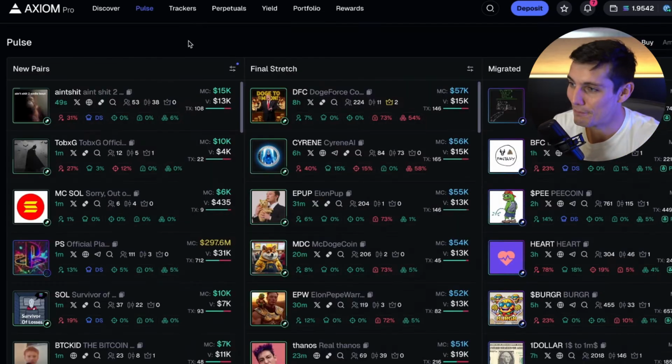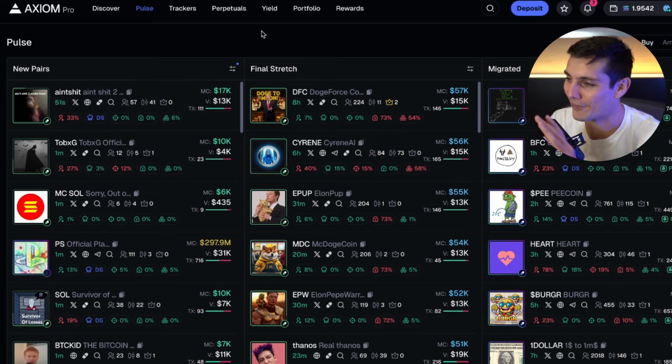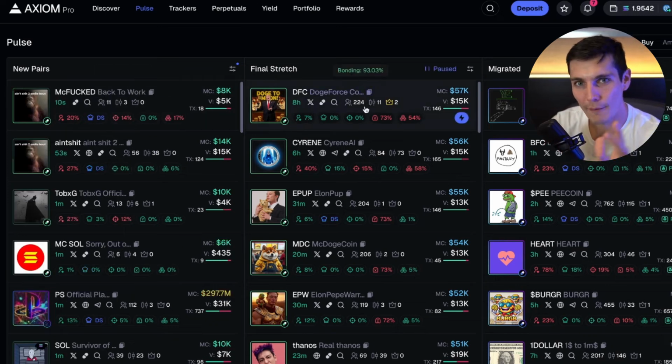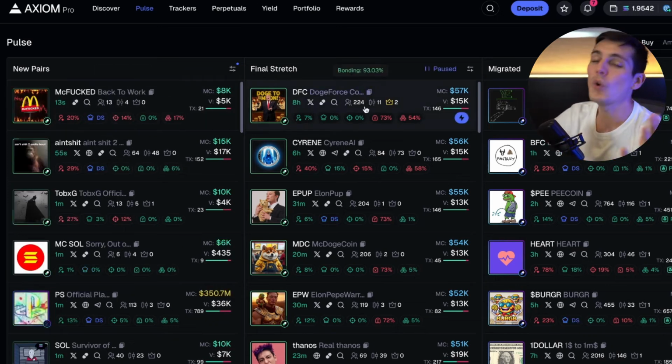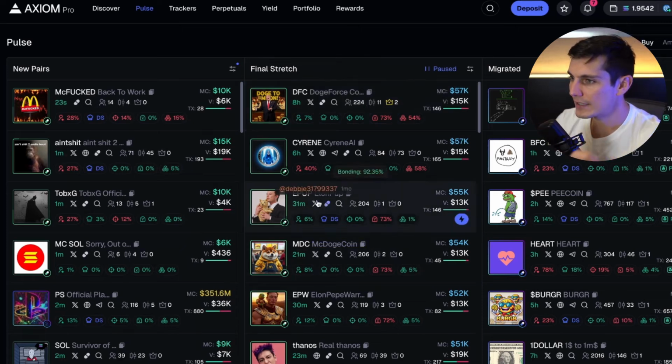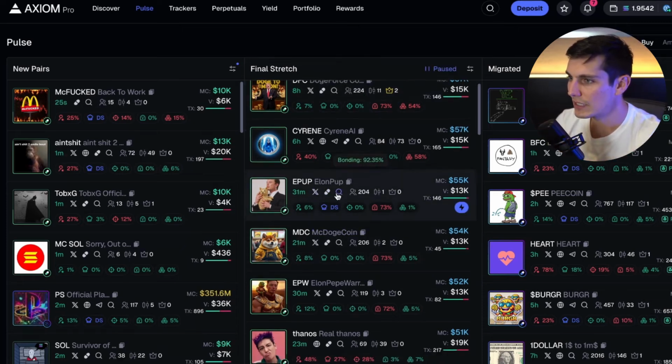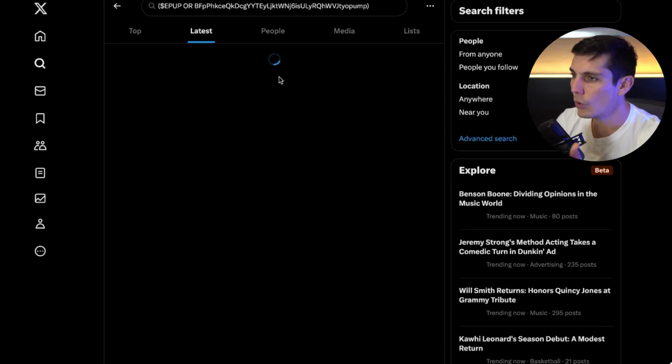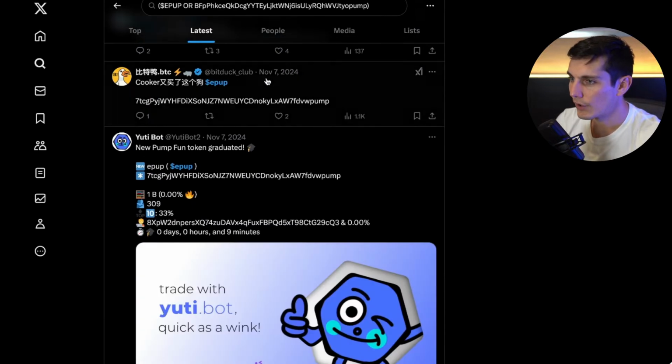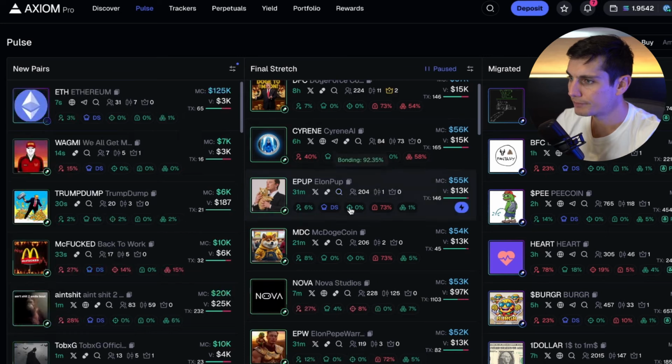And that's not even the main part of what I want to talk about. That's why this tool is so complete. It's like having 20 tools in one. I can see everything. If I want to see Elon pop, I click here and I will have all the tweets that concern this particular token and all the information.